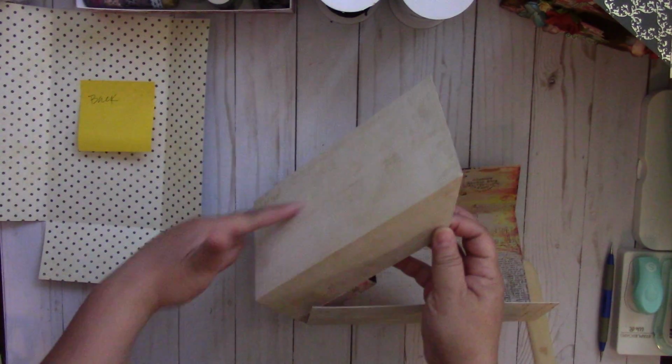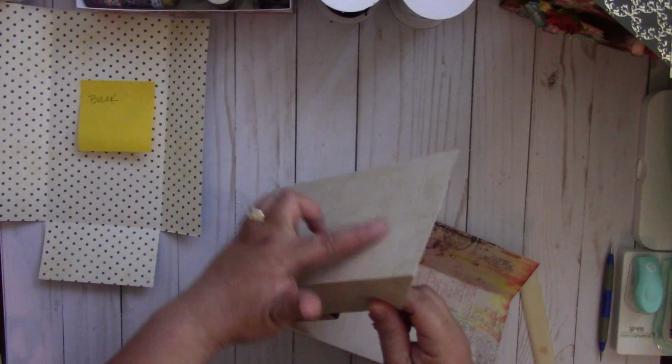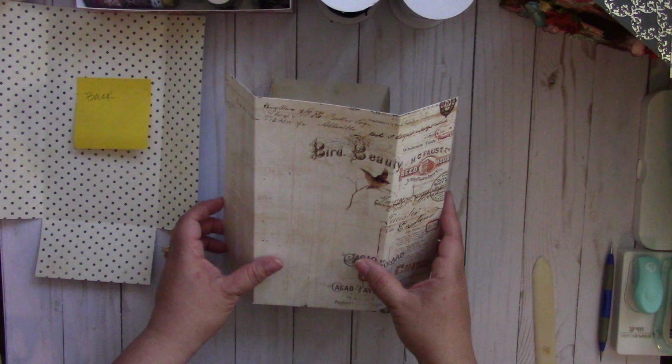Okay, so that piece that we just did, that's this part right here, this back piece. And then I'm going to show you how to do this part in a little bit. But that's what we created right there. Now we're going to do this piece right here, this closure part, the front. So that's going to be this piece.